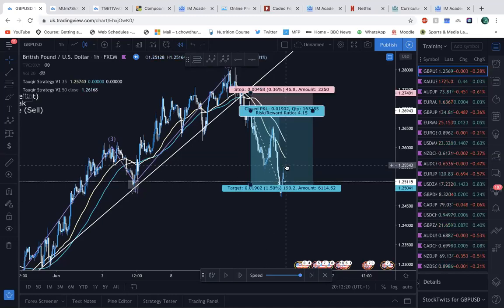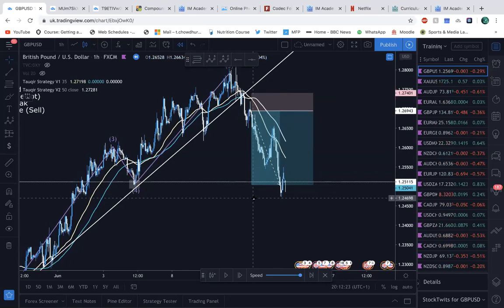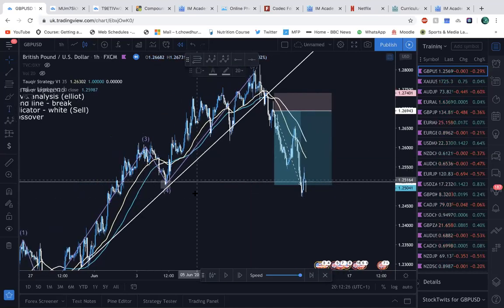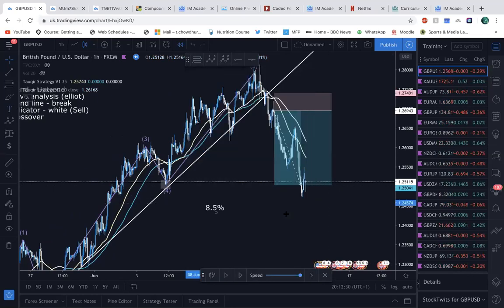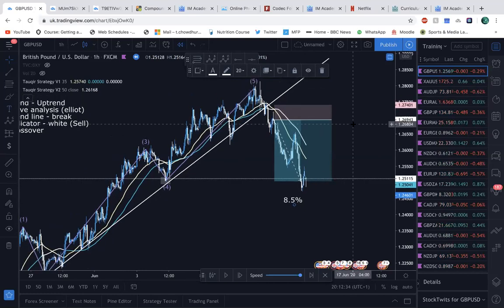You guys are probably thinking, wow, that's crazy, right? I know, trust me, I know. So there you go, easy 8.5% secured in your account, right? And that is how you want to look at your account, guys, in terms of percentages, right? 8.5% easily secured. I'll give another example. In fact, I've got several examples for you guys today.